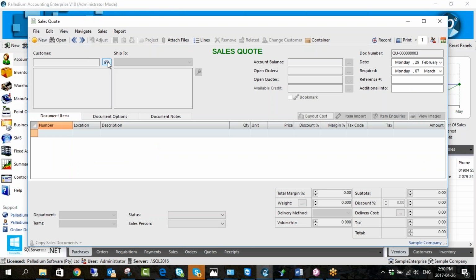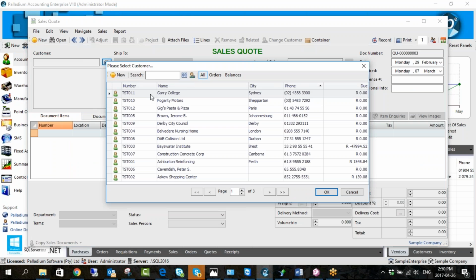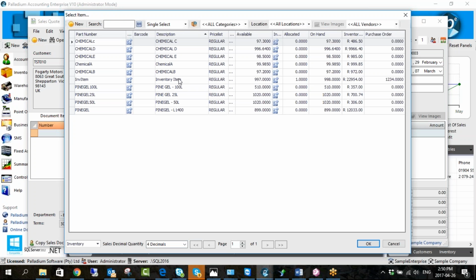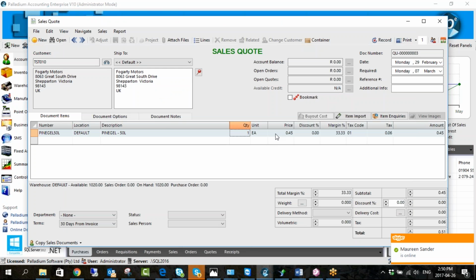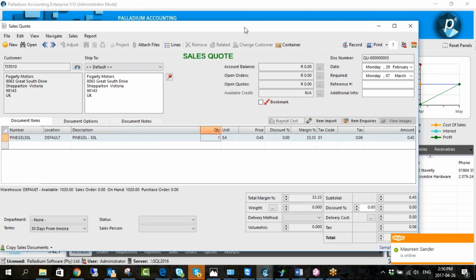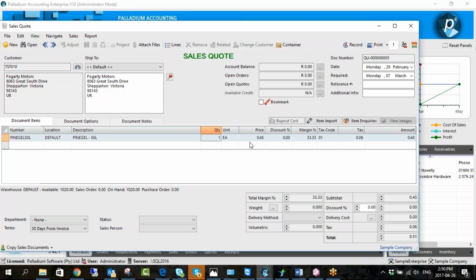So can you drag it into the quote? Yeah, so it'll be here. I'll just select my customer, and our final product will show here. So one of these decanned ones. You can pull it through here, and it'll pull through our markup cost if it's linked to the customer. So this is just pulling through our cost. There's no markup at the moment because we didn't link it to a customer.